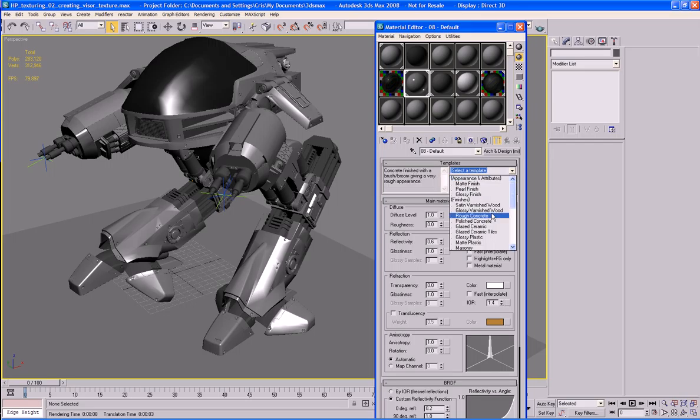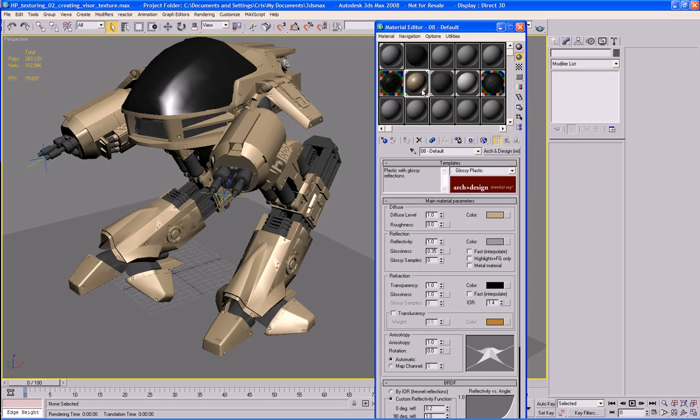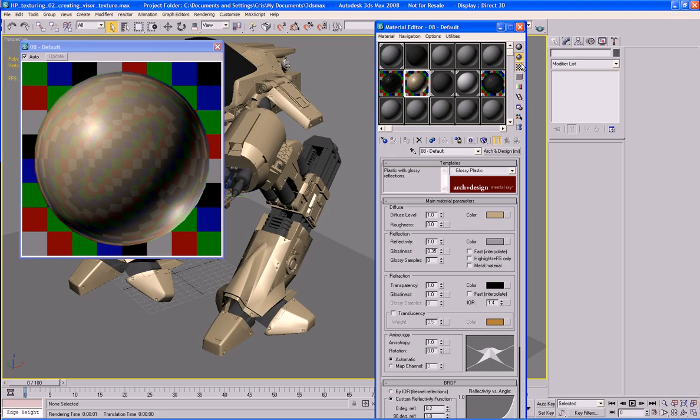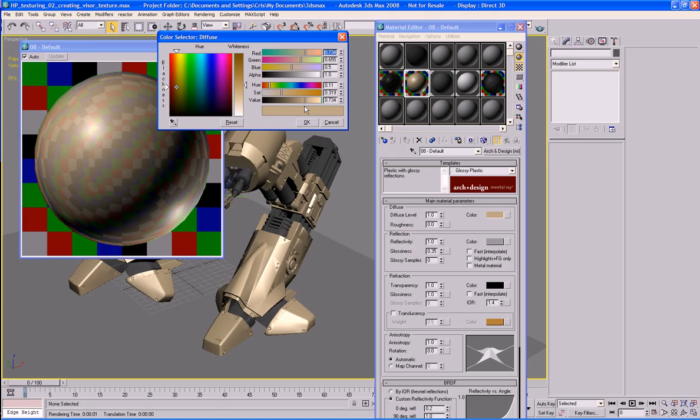Right, now we're going to go and make a heavy duty plastic. So if we look in the templates, you can see we've actually got a glossy and a matte plastic. That's our glossy one there. If I just double click on it, I always really quite liked the glossy plastic. It's got quite a small reflective tint to it. So for the main colour, what I'm going to do is change that to a slightly blue. Just fade that down a bit, like so.